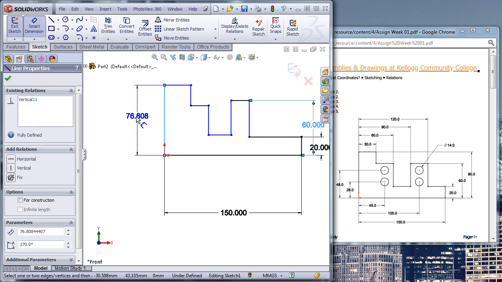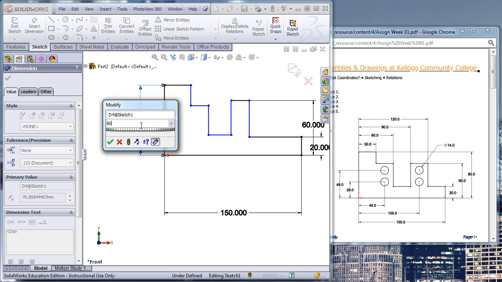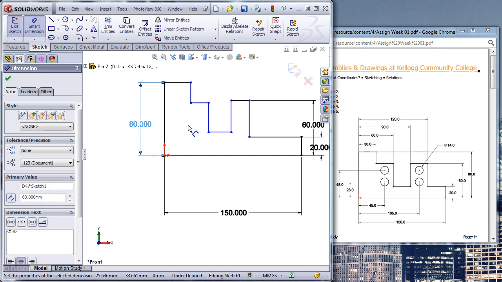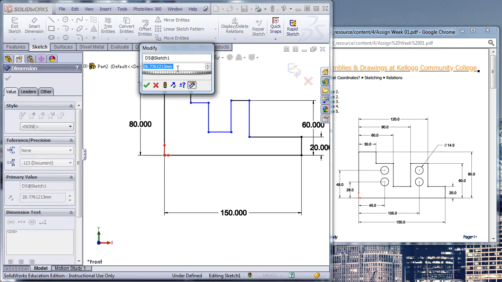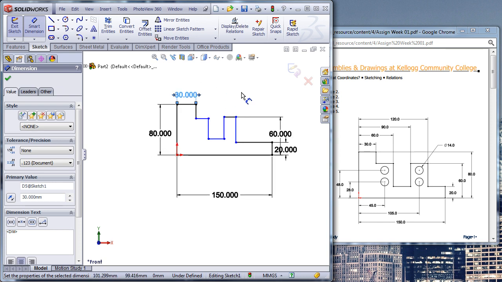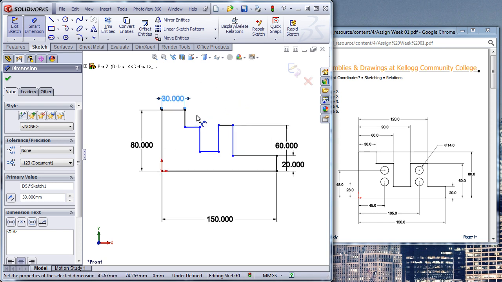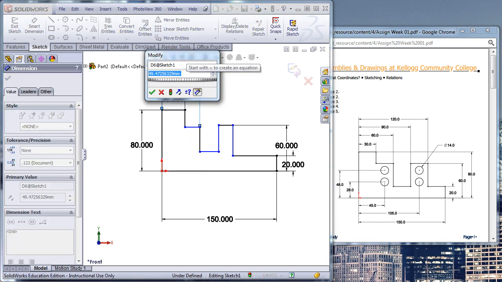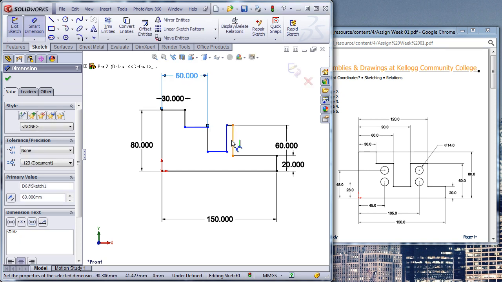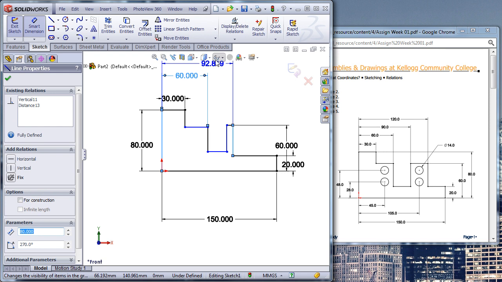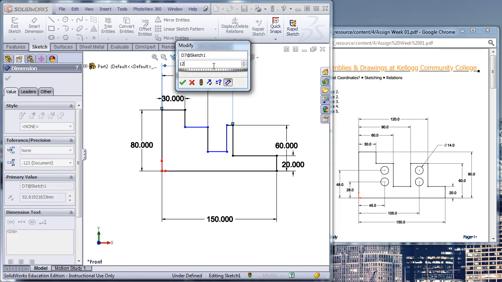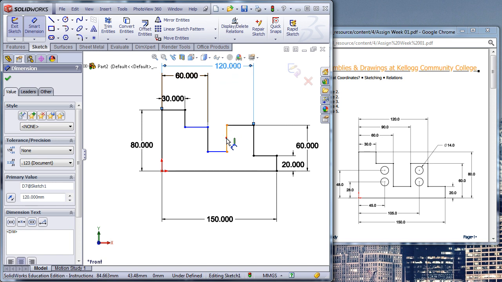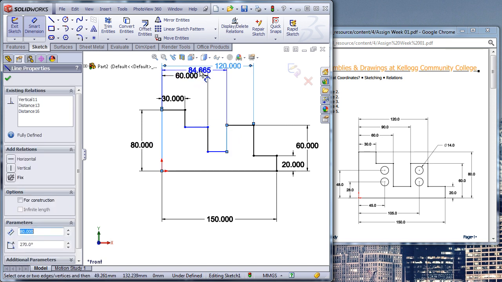I can also just pick a line and come over instead of picking the top and the bottom. And we'll place that. That's 80 millimeters. All right, let's go from left to right now. So this line, we'll just go up, is 30 millimeters. And I'm going to have to zoom out a little bit here. We're working in a small space on this monitor. And then I'm going to go from this line to this line, and that is 60. And then let's go out to the outside line, or we're going to get a crossover here real quick. We'll make that 120. And then we'll take this line to that line. We'll squeeze that in there.